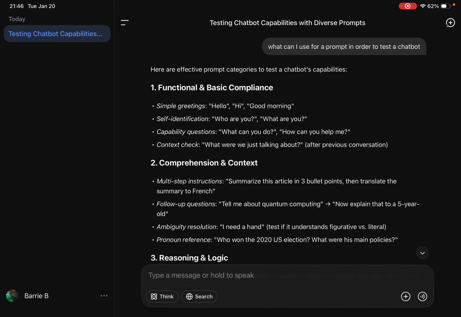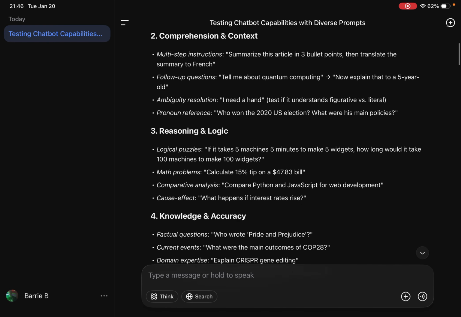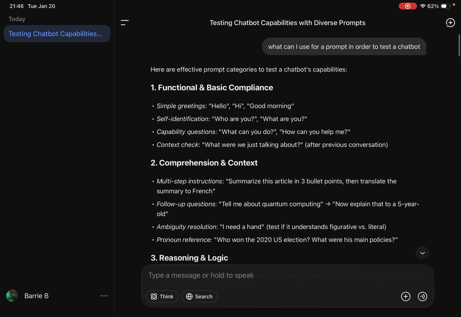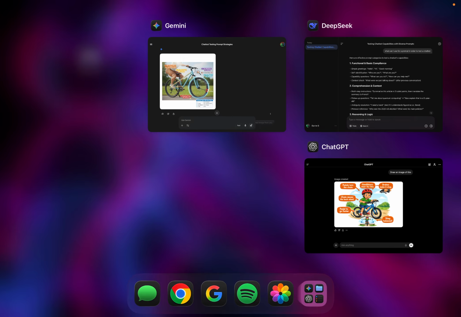And at the end of the day, it's tailored to us, and we're going to find what works for us, right? So on that basis, there's not a definitive answer in terms of which one's best. But what I would say is that this is going to be a very, very strong contender between Deepseek, Gemini, and ChatGPT.